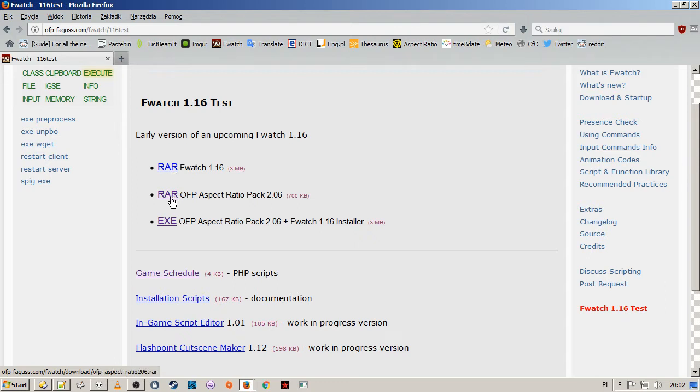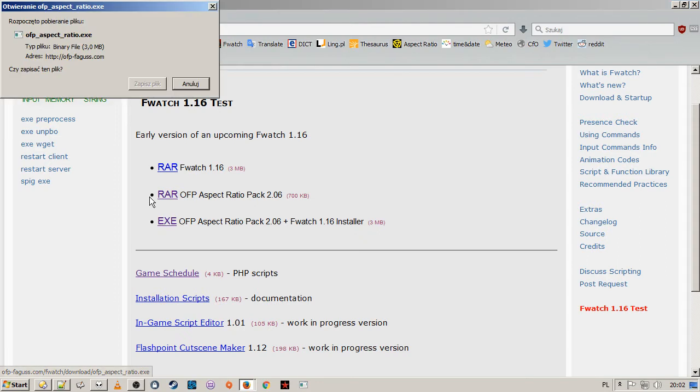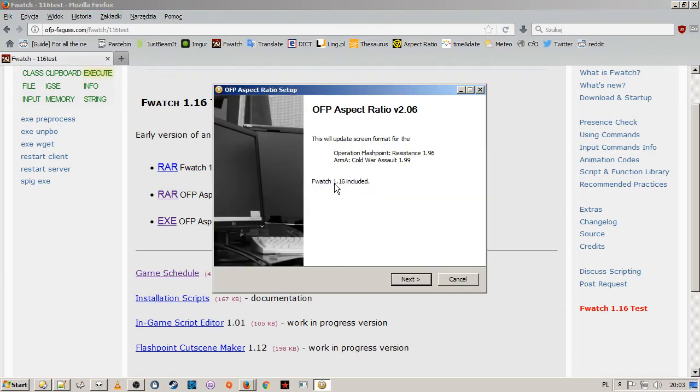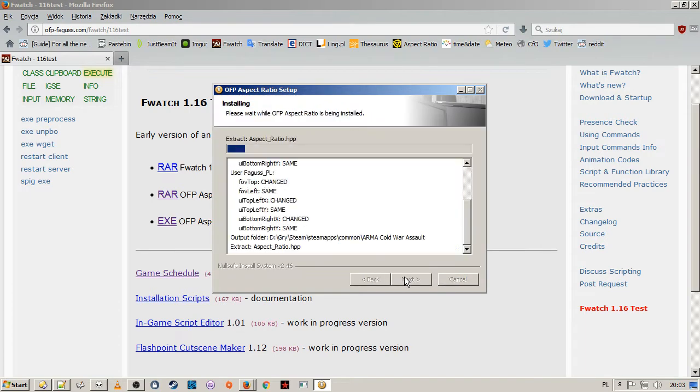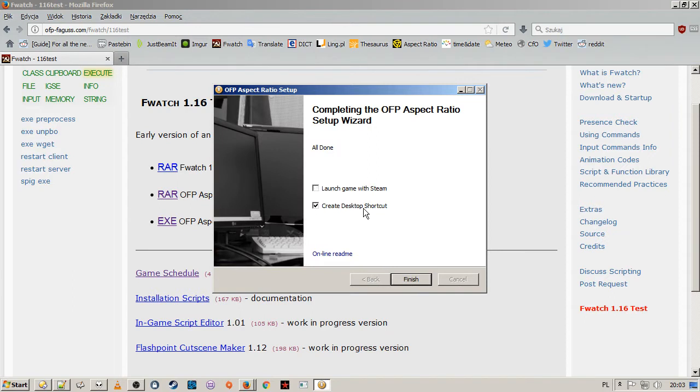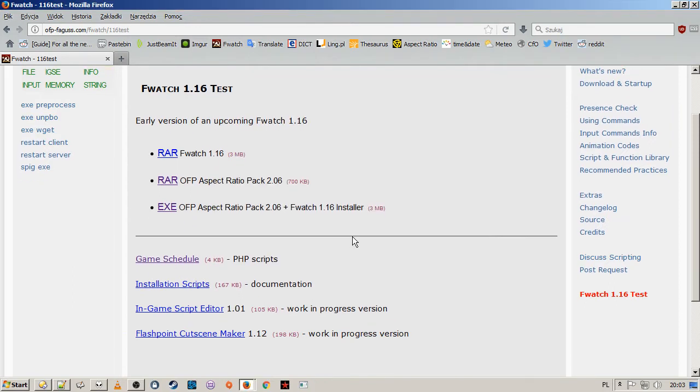Then you get the OFP aspect ratio pack 2.06 and then copy the resource file, or you can just do installer, which has both. So that's the first step.